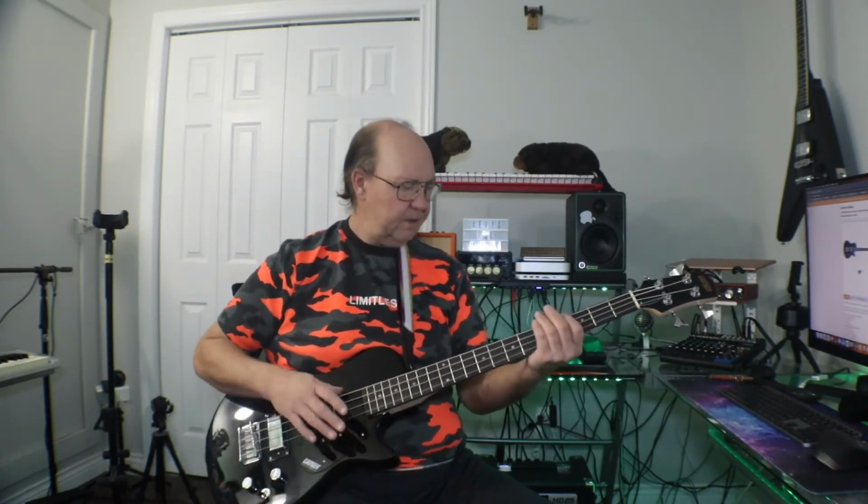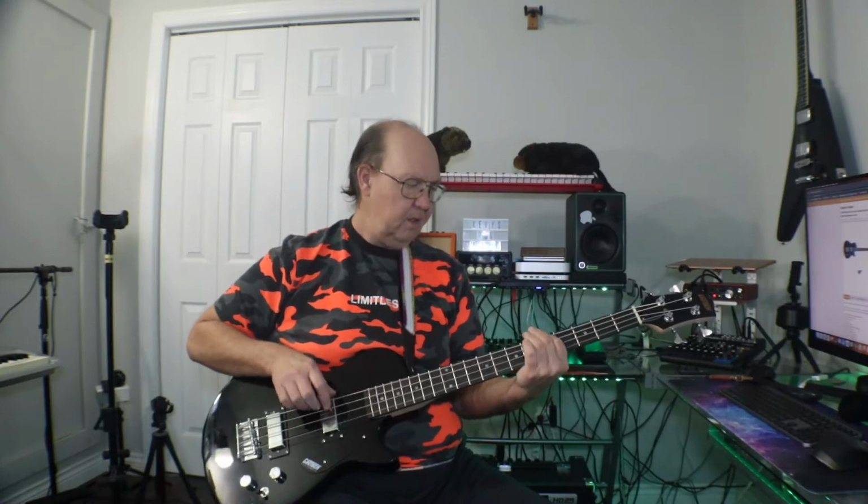The adjustable saddles are great. I've had to do nothing to this thing other than tune it up. That's all I've had to do to it since I brought it home. The strings on this thing for factory strings are fantastic, which is an extreme rarity when you buy a new guitar. Usually the strings are dead or garbage. They just throw on the cheapest pile of junk to say, hey, we gave you strings. But these are great. They're nice and clean. They hold well. There's nothing wrong with these strings.